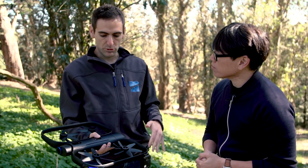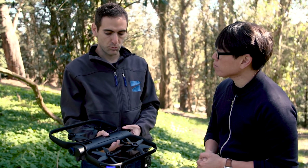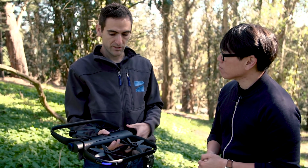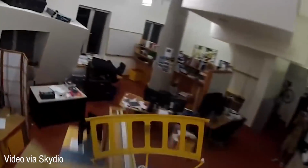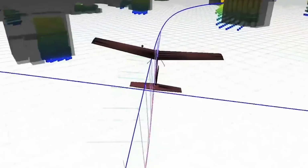And we looked at what had been happening in computer vision, and we felt like things were moving in a direction where it would be possible to do something like this. So from the very beginning, we made a big bet on vision. From our research backgrounds at MIT, we had worked with lasers and sonar and a bunch of different sensors, but it really seemed clear that vision was going to be the future for these devices because the sensors are super light, super cheap, and the information is incredibly rich.